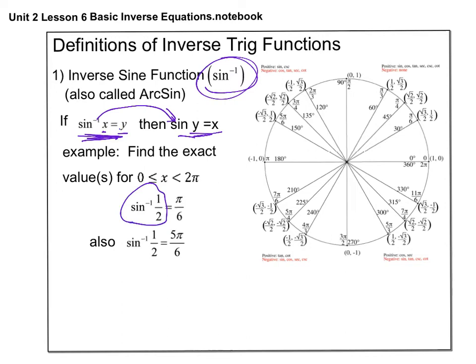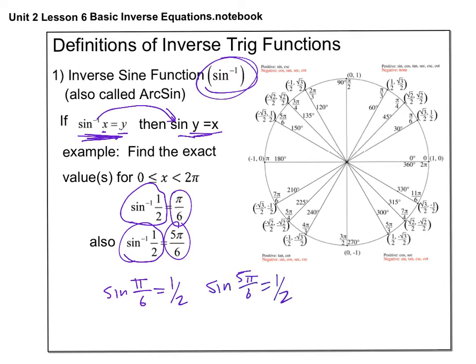So what you're looking for is, where does sine equal 1/2? Right there and right there. Because if I were to say the sine of pi over 6, you would tell me positive 1/2. If I had said sine 5 pi over 6, you would have also told me 1/2. That's all they're saying. So basically, you have to look around your unit circle and figure out where these values are showing up. Where's 1/2 showing up?